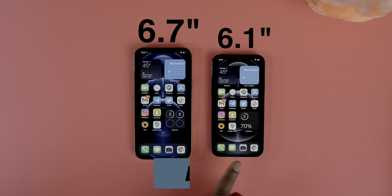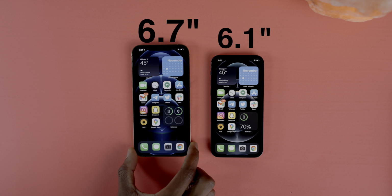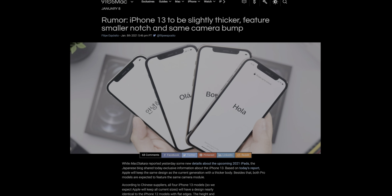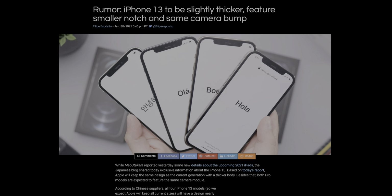And screen sizes will pretty much be the same as the current 12 series, so don't expect any different sizes this year. The next iPhone is also expected to come with a smaller notch across the board, as well as an always-on display. Apple reportedly changed the position of the top receiver to reduce the size of the TrueDepth camera, which would allow the notch to be shrunken down a little bit. And given that the new iPhones will reportedly have the same screen sizes, I wouldn't expect this to be a dramatic decrease in size as far as the notch goes, but I think it'll definitely be noticeable.